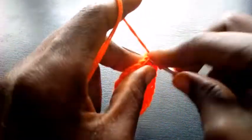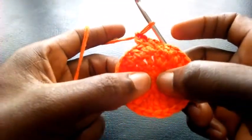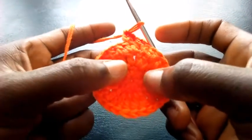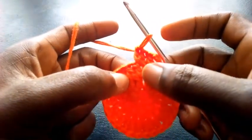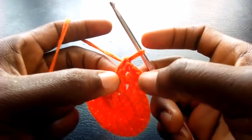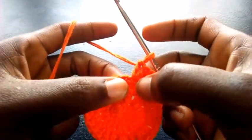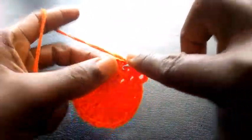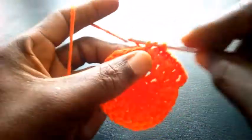Now into the third loop. In this third loop, I will be making two double crochet. Remember, after the initial one which I made, the next round I make two double crochet in each of the loops. Then the next loop right here, I made one double crochet, then in the next loop two double crochet. Now coming to this one, I make one double crochet in each of the loops. Can you see? In this loop, just one double crochet. In the next loop, one double crochet. Then in the third loop, two double crochet.